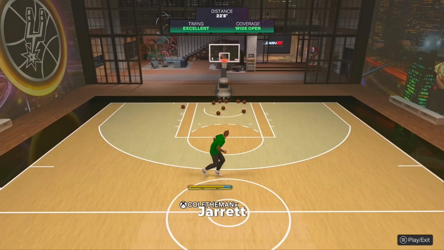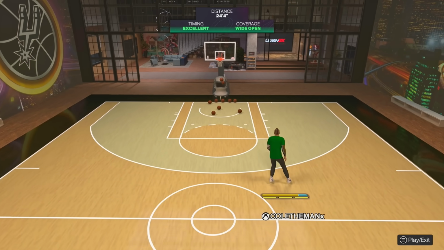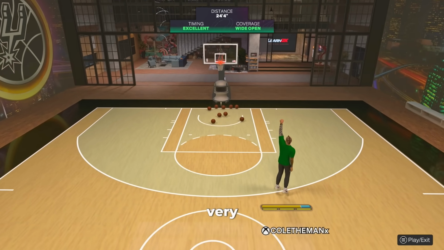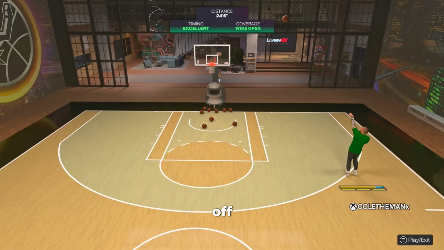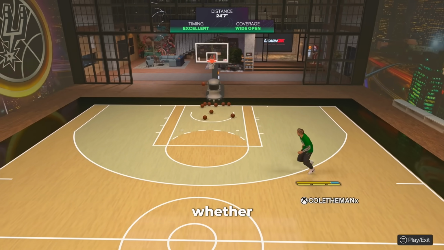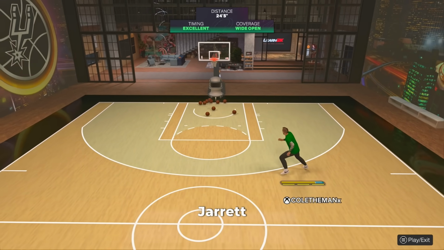I'm telling you, man, this Jarrett Culver base is very similar to Tracy McGrady from 2K24. And I'm telling you, man, the green window is huge. It's very easy to time. It doesn't matter whether it's off of a dribble. Doesn't matter if it's off a pick and pop, whether you play the popper position. I'm telling you, man, you're going to be able to go crazy with this Jarrett Culver base.